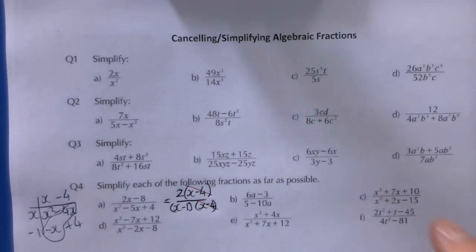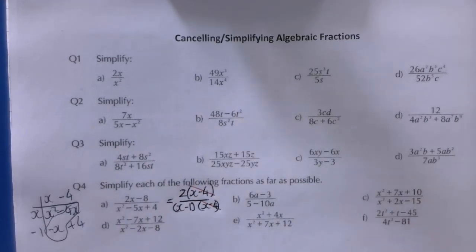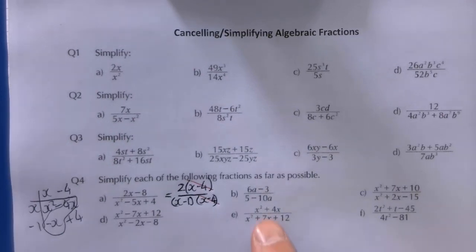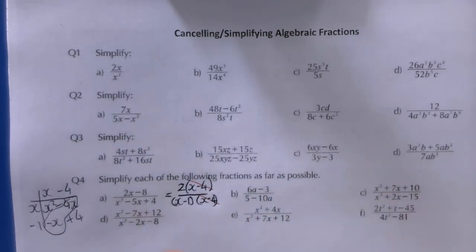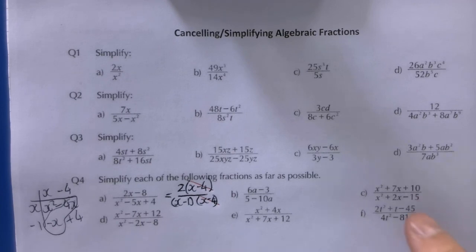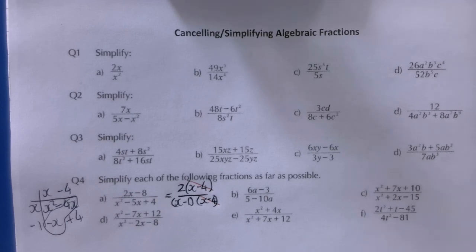Now, in terms of C, D, E and F, there are ones that are on a similar vein, although you'll note that in C, D, E and F, it looks like double brackets top and bottom, although this is a single bracket here. So have a look at C, D, E and F. We'll come back to B in a minute. But see if you can have a go at factorising either the top or the bottom. And when you've factorised one, the chances are one of those two brackets will feature at the bottom.